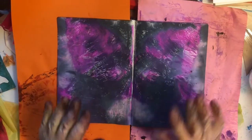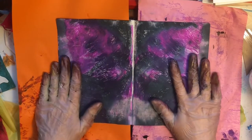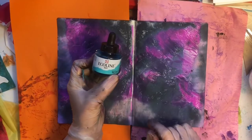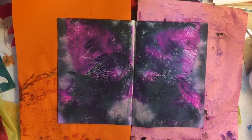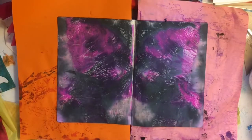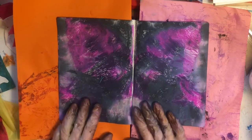So this video is a bit of a postscript to my inking videos where I color my book pages with Echo Line watercolor, tissue paper, and crepe paper. So what I've noticed is that some pages are very nice, you know, they turn out exactly the way I want, and others don't.